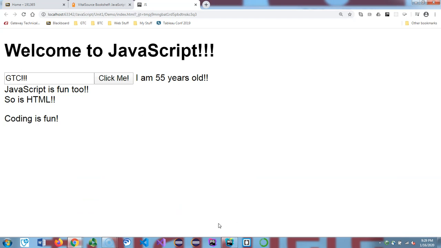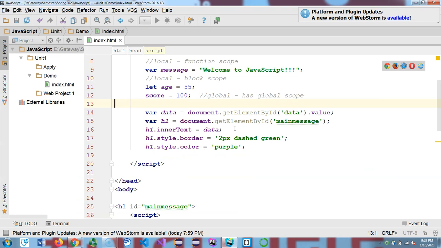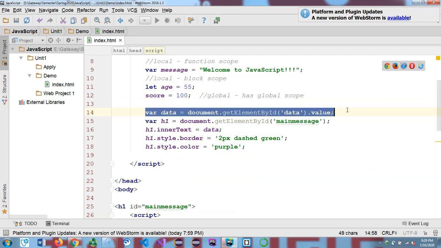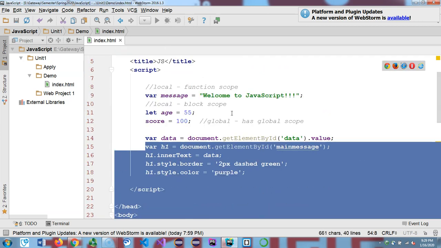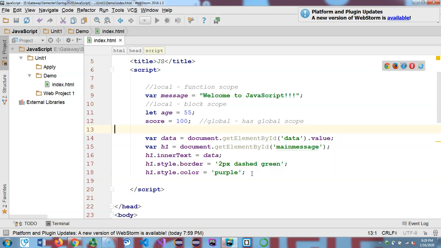Well, that's true because we are trying to access an element with the ID of data at line 14. None of the code below here has been rendered on the browser yet. There's no element above it that has the ID of data. That's why it doesn't work. So it loads from top to bottom. When we put this at the bottom, it works because by the time we reach it, this data has already existed, the H1 has been rendered, and so on.